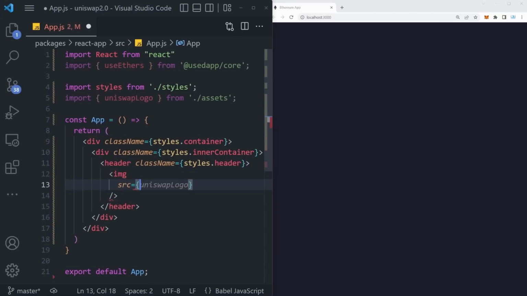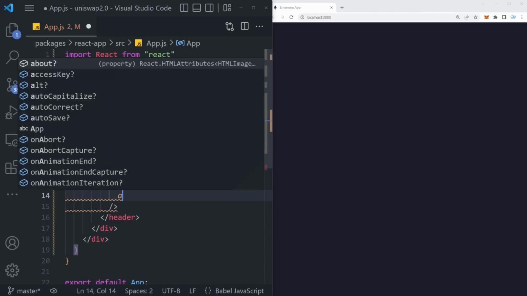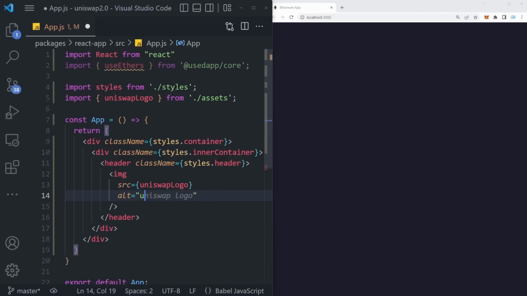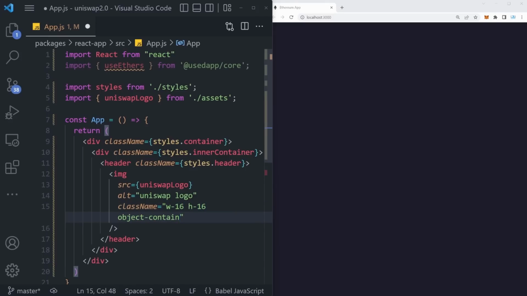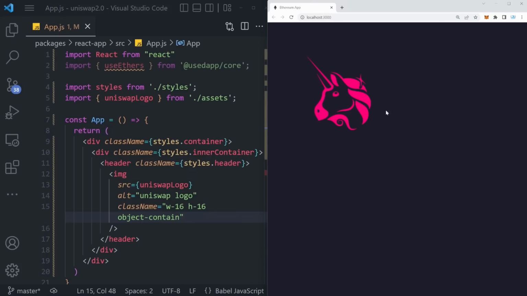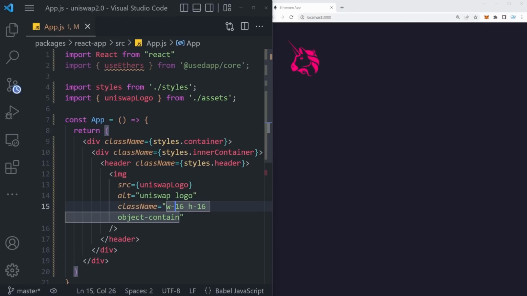We can give it a src of uniswapLogo, an alt equal to uniswapLogo, and let's also give it a className equal to w-16 h-16 object-contain. Now, if we save it, you should be able to see a logo right there. It should be a bit smaller for you as I was on the 500% increase. So now let's zoom it in just a bit. There we go, the Uniswap unicorn.